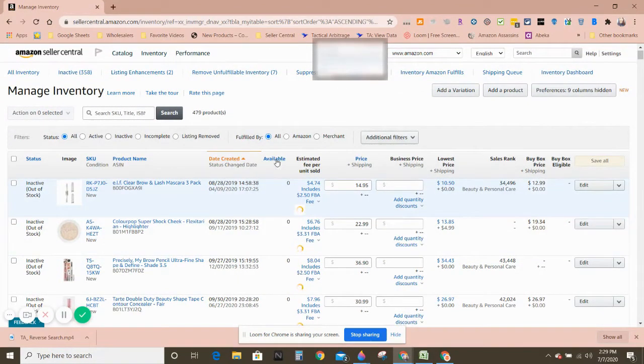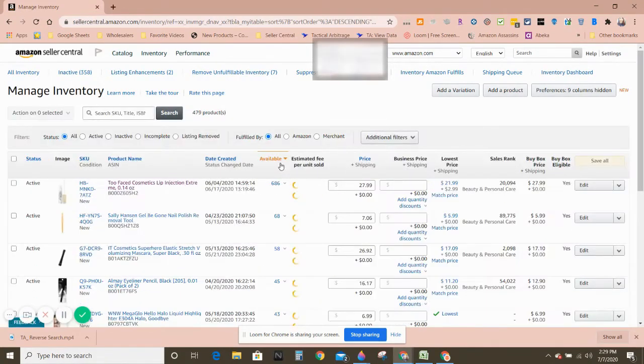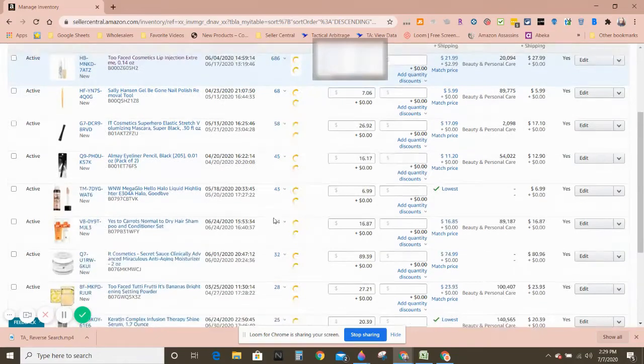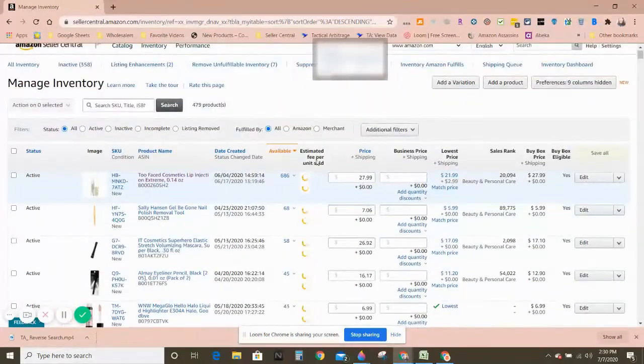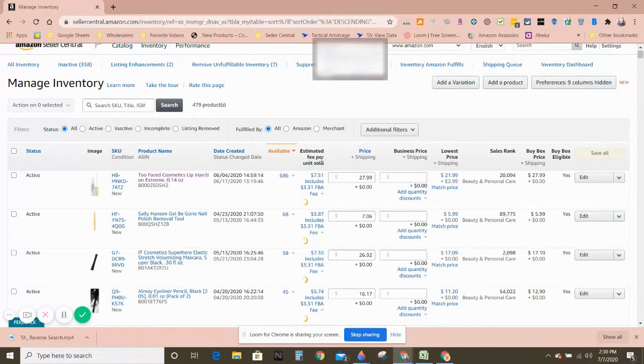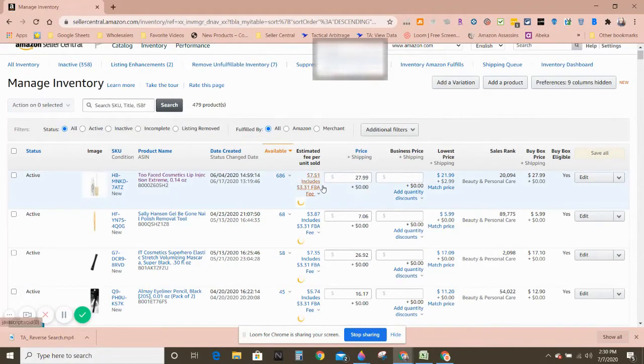And then the next thing is the available quantity. Just like this one over here, if it highlights like this, you can click it to adjust it. And you can see the ones with the most quantity first. And then if you click it again, you can see the ones with the least going all the way up to the most. And then this really isn't much that you should worry about, but this is the estimated fees per item sold. It's the fee that Amazon charges us, and then the fee to fulfill the item to the customer. That's ship, pack, all of those different fees.